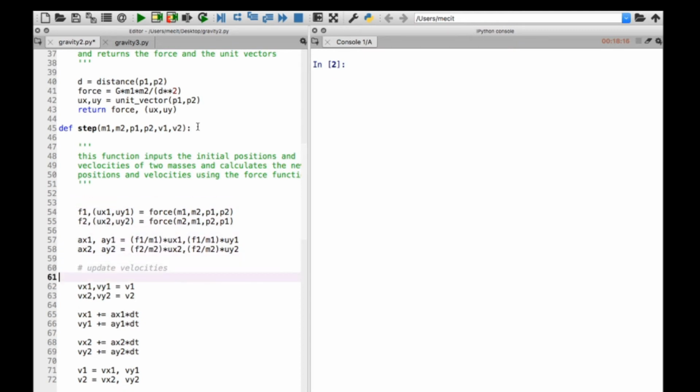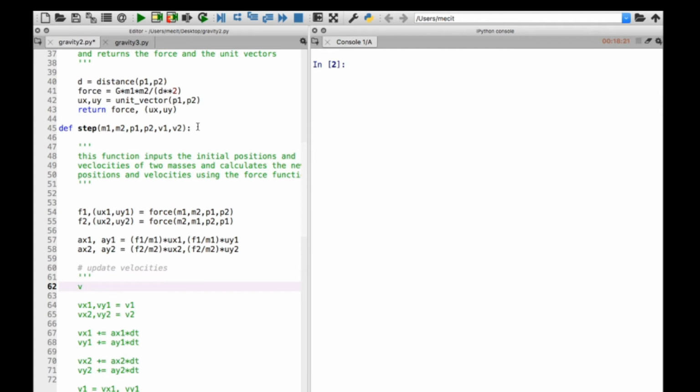And then maybe I can also add a little bit of explanation here. v of t is equal to v0 plus a delta t. So this is basically the update velocity function that I am using.